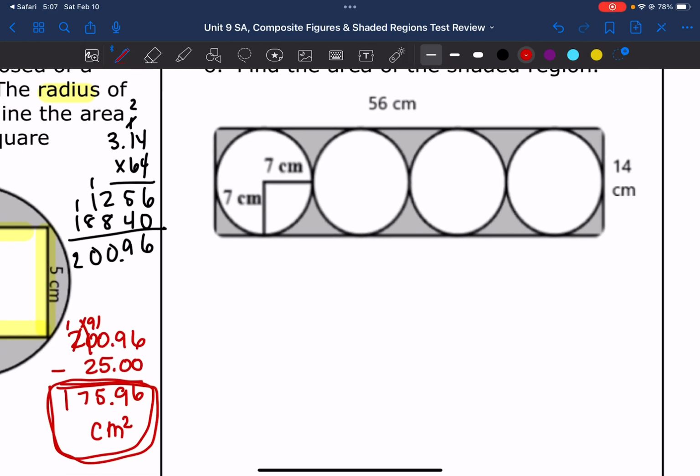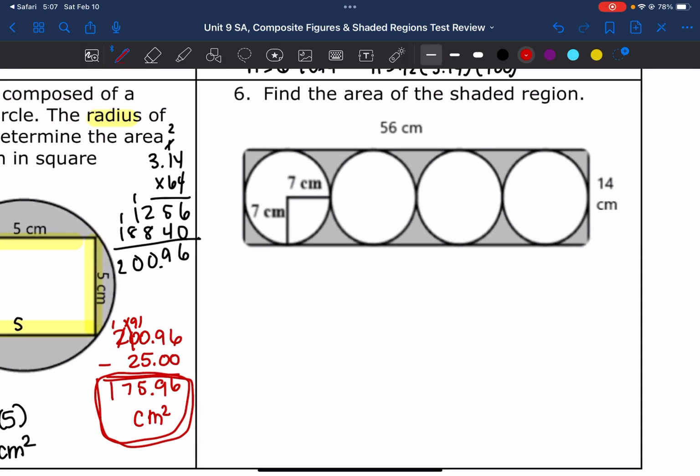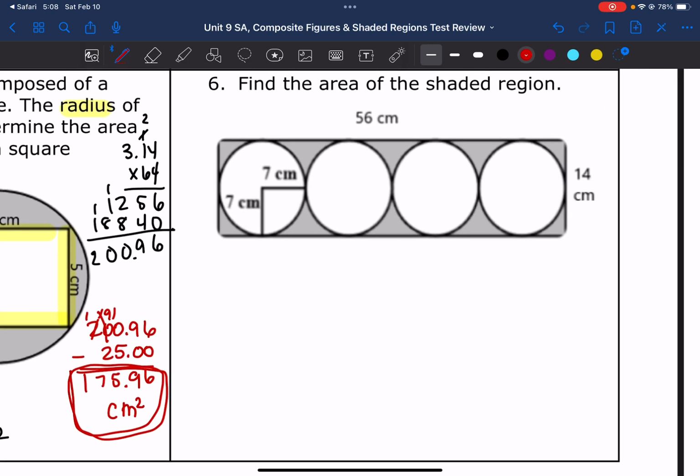Now, number 6 is similar to a question that you will have on the test. I really want you to pay attention to this one. Y'all have a stove in your house. Everyone has a stove in their house, right? You have a square, which is the black part or the gray part. I don't know what color your stove is going to be, right? And then you have the burners. There's 4 burners, okay? Same concept that you're about to do. You're going to see one that's a rectangle, looks like a stove, has 4 burners on it. If you can do this question, you will do amazing on that question on the test, okay? So let's talk about this, all right?